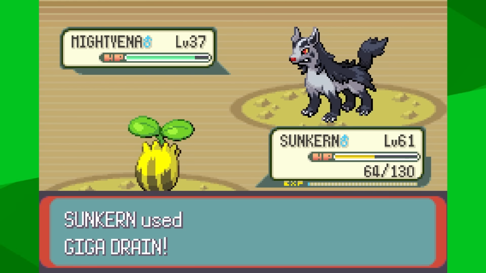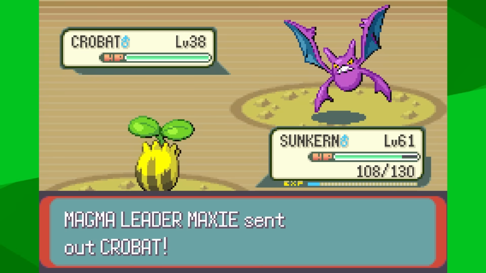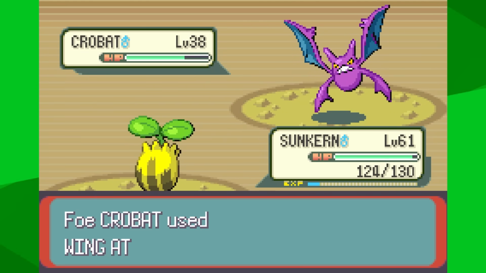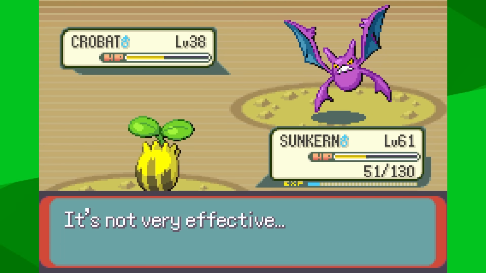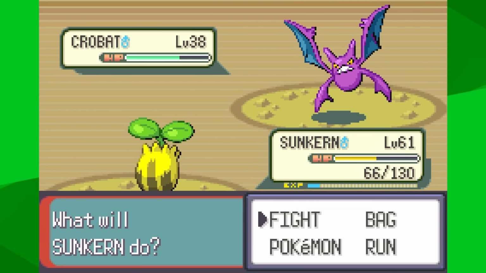Now you might be wondering, J-Rose, why not teach something like Secret Power or Return? And I might do that, but it is risky. The only moves I would be able to reteach to Sunkern are both Giga Drain and Growth, both of which I kind of want to use in this battle. Sludge Bomb and Attract, once I delete them, they're going to be gone for the rest of the run. Move Relearner cannot reteach TM moves.